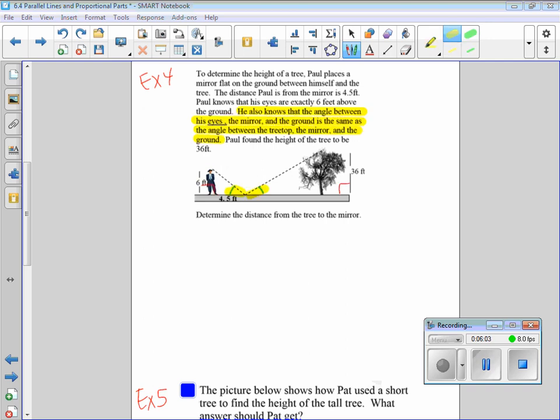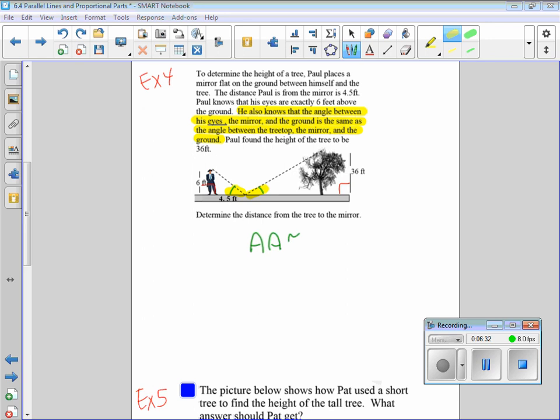All right, so as you can see, first of all, the two triangles are similar. Hopefully the man is upright. He's standing straight up and down. He creates a right angle. The tree is upright too. It creates a right triangle. And then it says in the yellow there that the angle between his eyes and the ground and the tree and the ground, all that stuff is congruent. So again, by angle-angle similarity, I have two triangles that are similar.